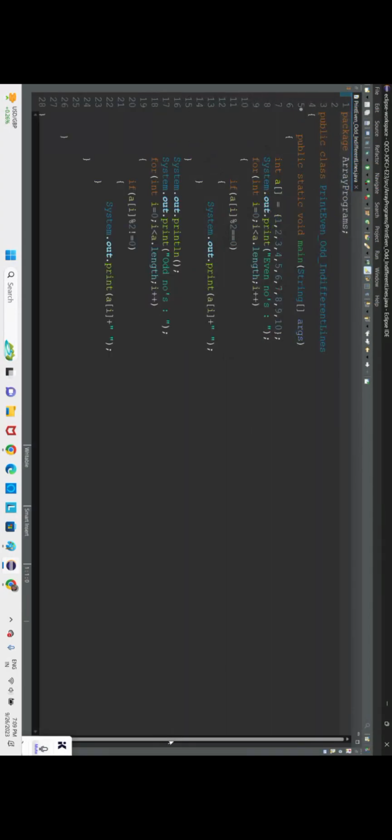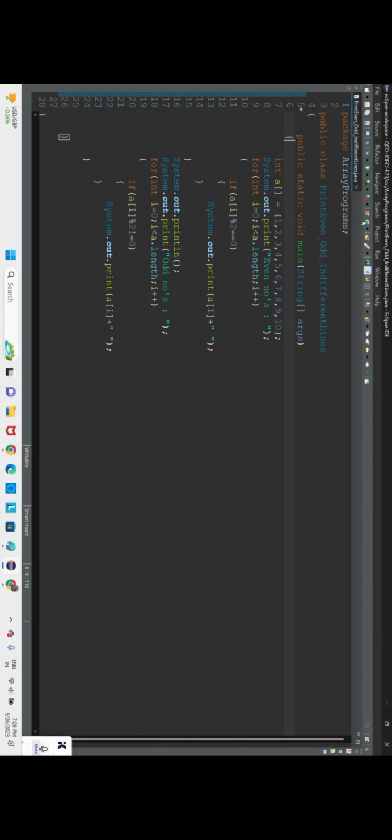We had a program to print even and odd in different lines, right? But there, we have taken 1 to 10 directly. Now we shall take it with the help of user input.